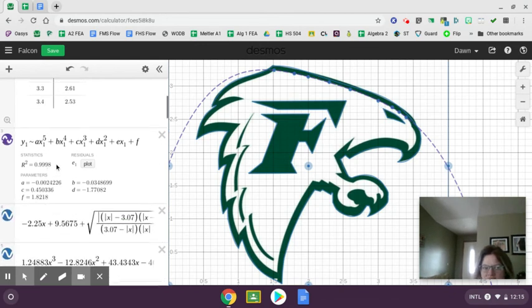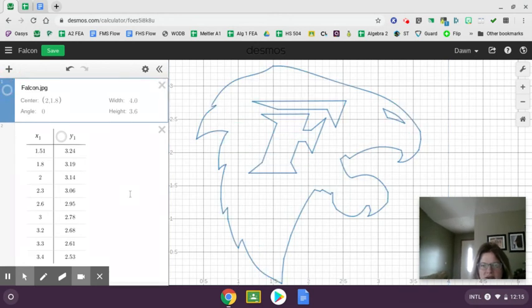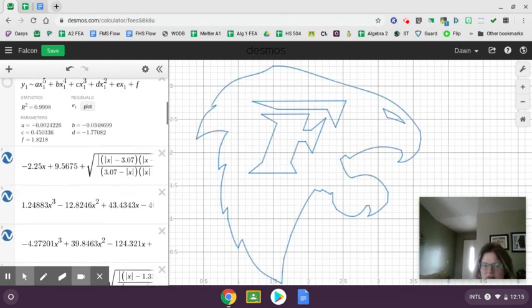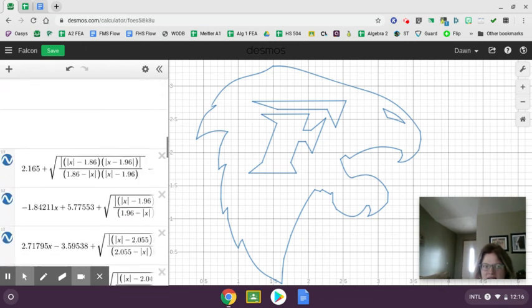Okay, so once he got those values, he plugged that in. So this was obviously an amazing project. He worked on it for quite a long time. He researched some different forms of functions, but that was outstanding.